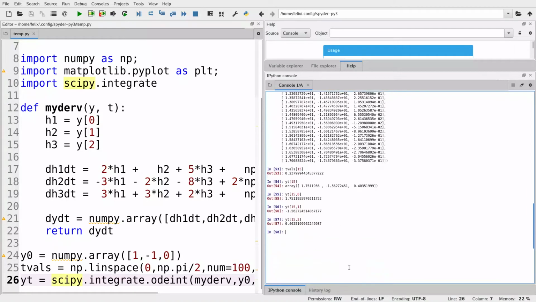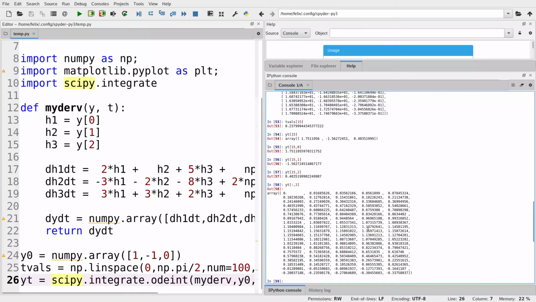And what if I just wanted all the returns for H1, for example? You'd use this slicing syntax again, where for the rows we specify just a colon, which means pick everything. Every row, which means every time value. And then the second column. It's 0 indexed, so it'd be the H3 value for all times. So that's the H3 values then. I think we know how to separate it all out to plot it now.